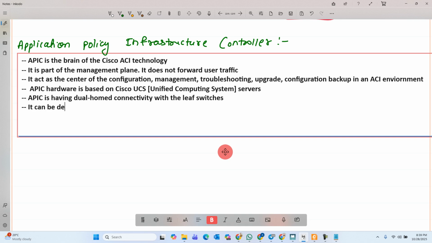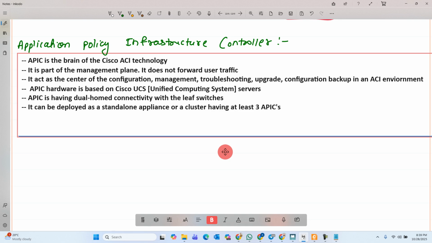It can be deployed as a standalone appliance or a cluster having at least three APICs.